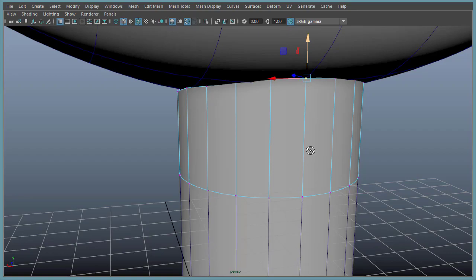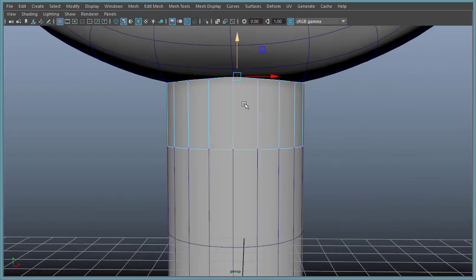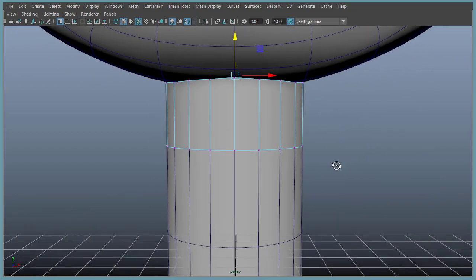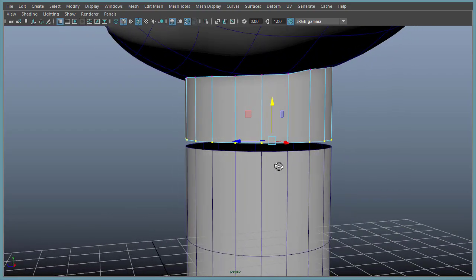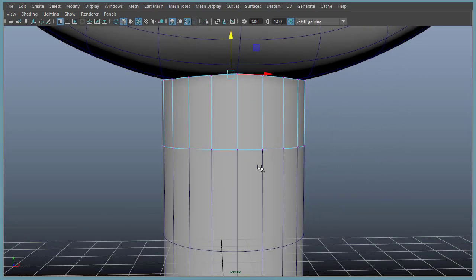So something like that will do. And again, this may be a little bit too high, so let's just move that up.